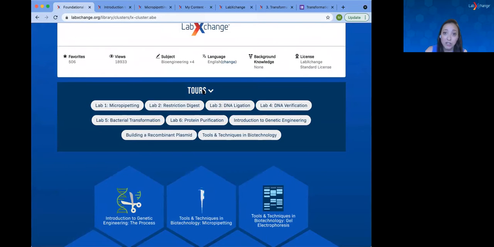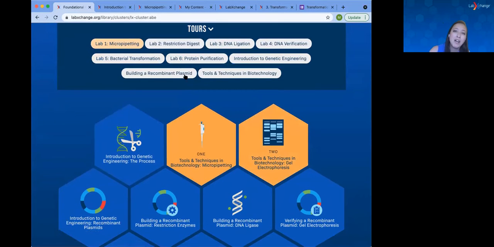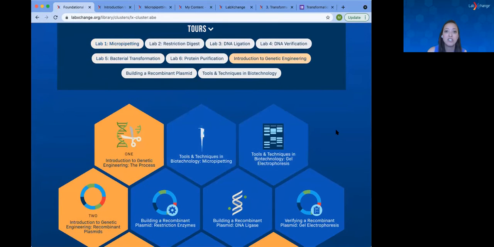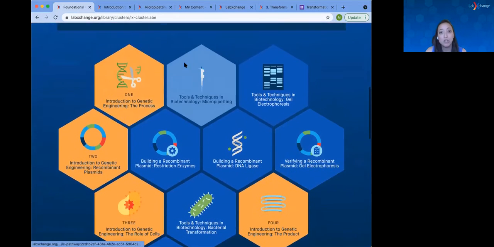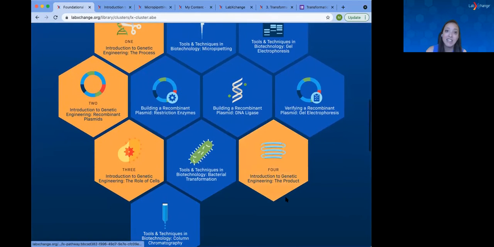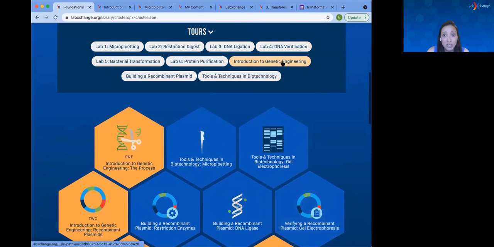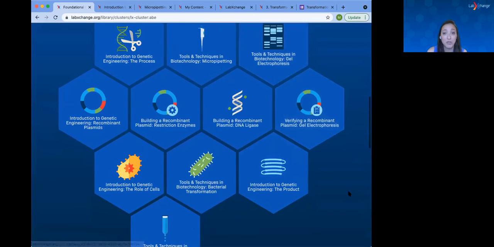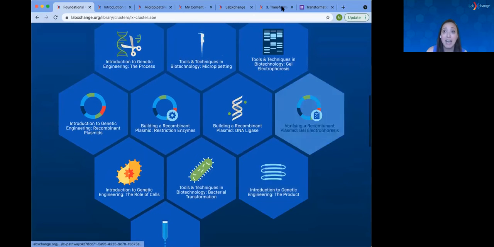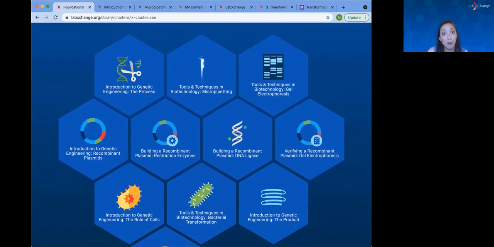And you can see it'll give you tours of this cluster. So if you're like, oh, I'm doing lab 1, it's like these 2 might be a good place to start. You're like, oh, well, I want to really connect this to genetic engineering as a theme. You can choose that as a tour. So maybe it's less technique related and more thematic. And this just suggests an order and which pathways to go through. Alternatively, you can just use this cluster as a place for your own professional development, as a way to connect to information, or give students an opportunity to explore.